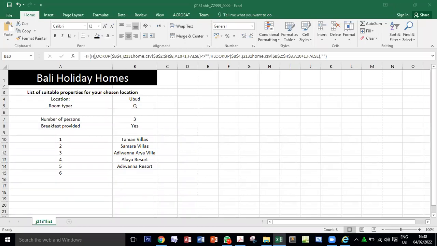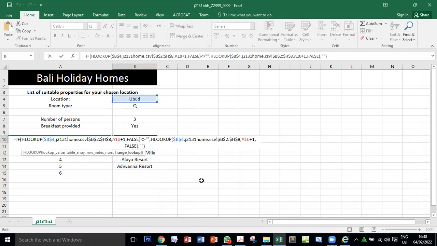Well, this is the code. Let us have a look at the code again. If the HLOOKUP does not display an empty cell, then let us display the HLOOKUP. Else, let us display the empty cell.